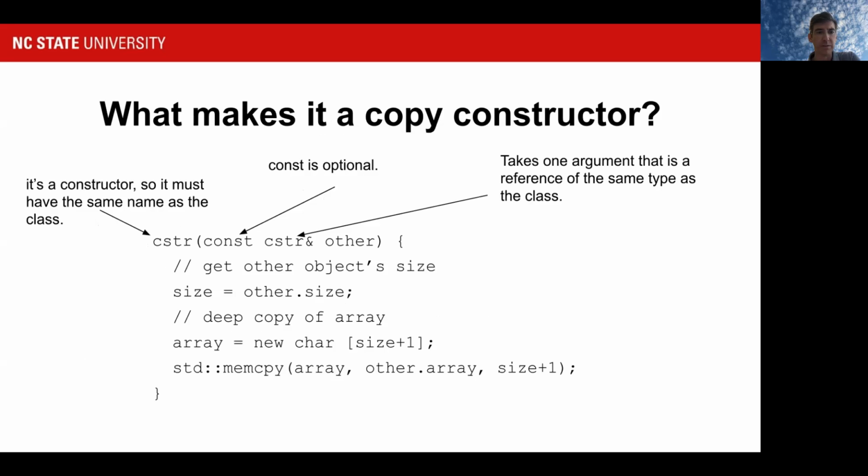Okay, again, what makes it a copy constructor? Well, we know it's a copy constructor because it has the same name as the class. It takes one argument, and that argument is an object of the same type, which means I'm copying from something of the same type into this new object. And we make it a reference so that we don't have to make a copy coming in. And const is optional, but const is just a promise that we won't modify the thing we're copying from, which is a good promise to make, since you want it to be an actual copy. If you somehow modified the original in the process of copying, that seems like a bad choice in most situations.